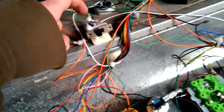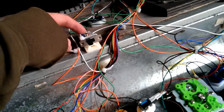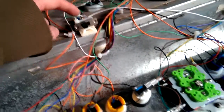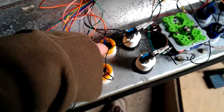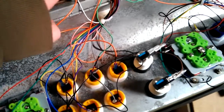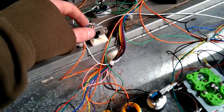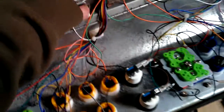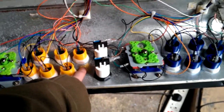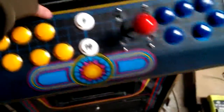this wire over from this side is from the kick harness. So that is heavy kick for player 1, I think it is. That's coming straight off the harness. So when you press this button and it grounds out, it's going to zoom up here, go into there, and go out that way down to the kick harness and tell the game it's a kick. So basically, I've just done it so I can convert this button to whichever I want, CPS2 or Neo Geo. So I'm going to flick it over and I'll just show you.